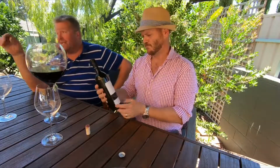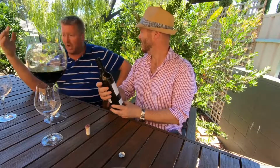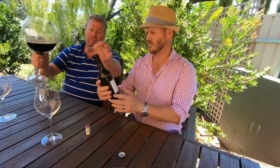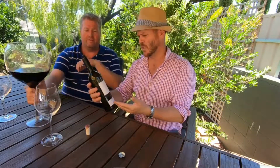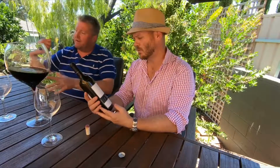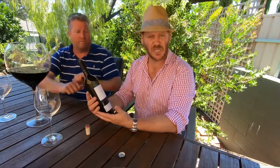Well, double decanting, I mean, now you're talking. If you start saying words like double decant, people who know something about wine are starting to listen. Very good. So what you do to double decant is you just pour this back in through a funnel. We won't do it now because it'll go everywhere. There we go. But you'd pour it back in through a funnel into the bottle and you'd pour it out again. And after that, you would wash out the bottle with plain water, just tip that water out. And then do it a second time.